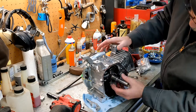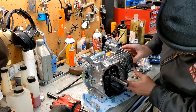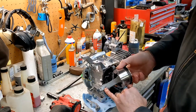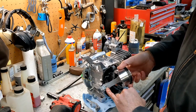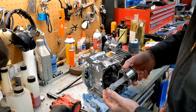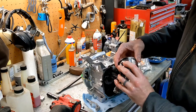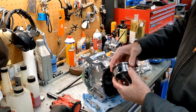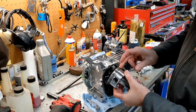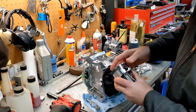All right, so we'll get the other half of the piston. We're just gonna push the piston right out. Okay, rest of the rod. So like I said before, you have your single oil hole in the top of the big end, and that's where all the lubrication for the big end of this crank and rod goes. We have a three ring piston, or actually really technically it's a two ring piston, because you've got your oil scraper at the bottom, and that's just for oil control.